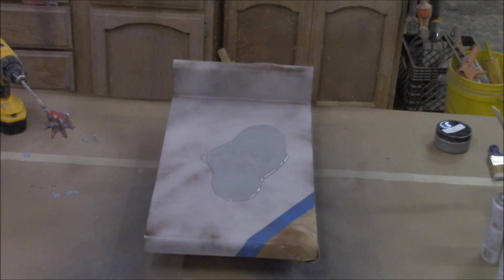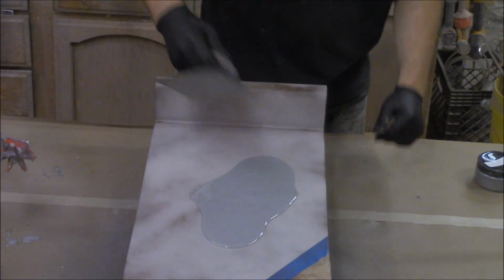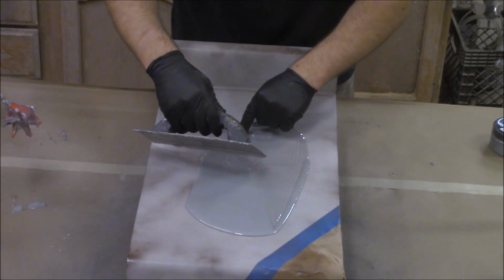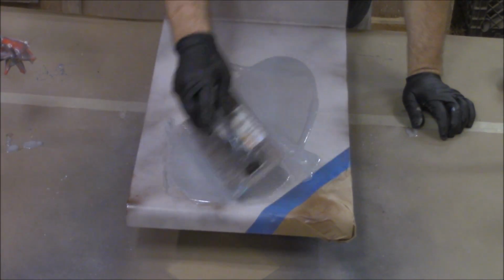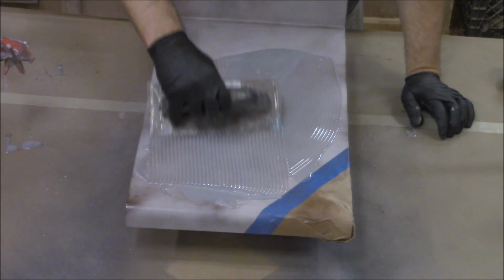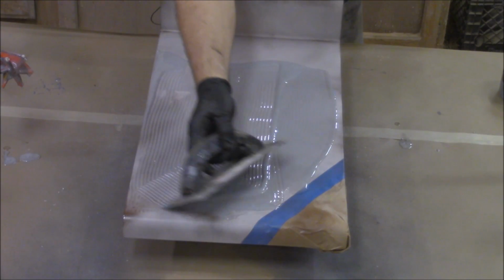top. Grab my trowel here. We use these trowels over and over again and keep them teeth up when they go to dry. I'm going to now just start spreading. I got a little chunk in here. Okay, I'm just going to spread this out across my surface using light pressure. You don't need a lot of pressure. We're just going to get this all spread out here.